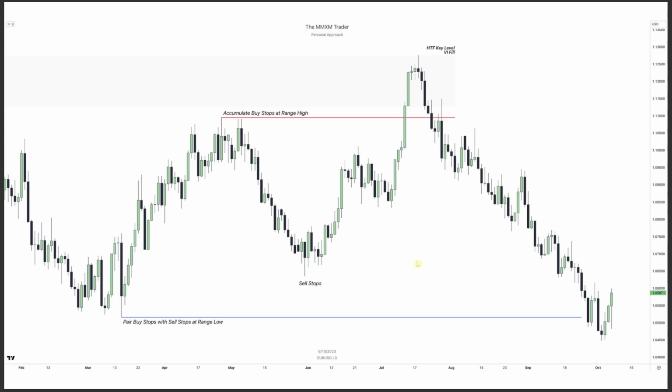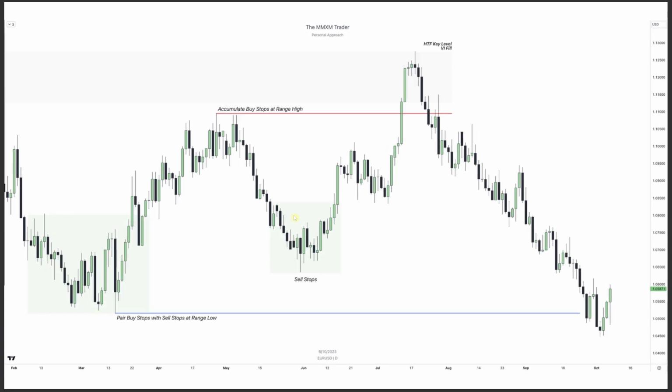Let's zoom in a little bit. Now we're on the daily chart, right? So in the weekly narrative, we have accumulated buy stops above an old high into a key level. You can see a market maker model actually, right? We've got a fractal market maker model. We've got a bigger range over here. Price comes back into it, another accumulation phase here, and then we run those buy stops. So we can go for this low, so market maker sell model, and we got another bigger market maker sell model over here, because price is fractal, right?